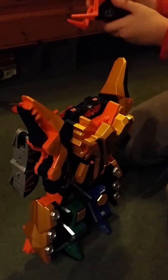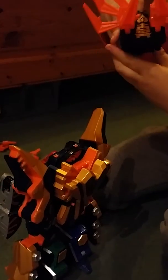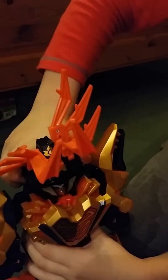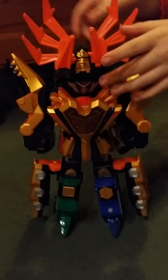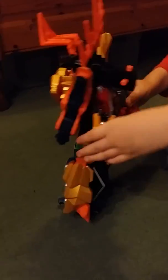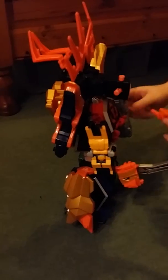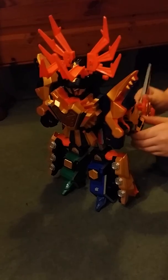Then last but not least, there's a head and then it's quite hidden. And then the head is right in here, as you can see. There is a face right here, and then you flick it out. Then you hear it click right in place. Now you have Claw Armor Megazord. Can store these swords somewhere, which go right here. Pretty good. And there's something pretty interesting about this.